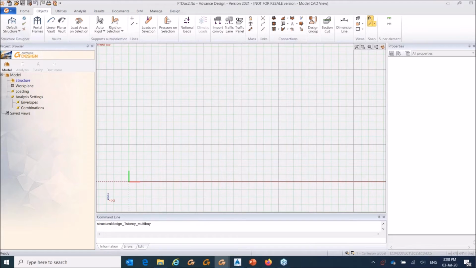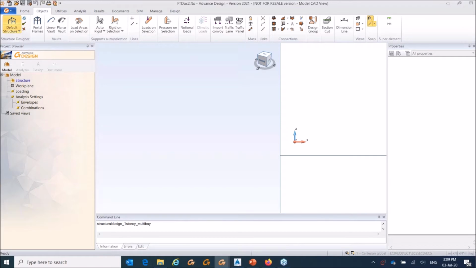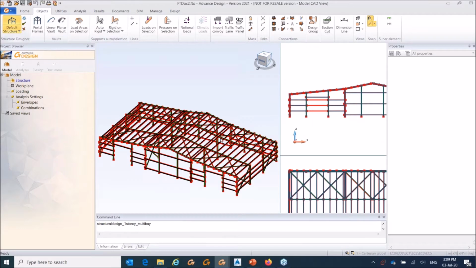I'll show you a couple of these different configurations we have available. You will see the software is now opening another interface, which is the BIM Designers Structure Designer. In here, you will see there is a structure automatically created. Now I want to customize this structure according to the type of cross sections that I want to use, spacings, and so on. So I'll click on this Launch Configuration button.